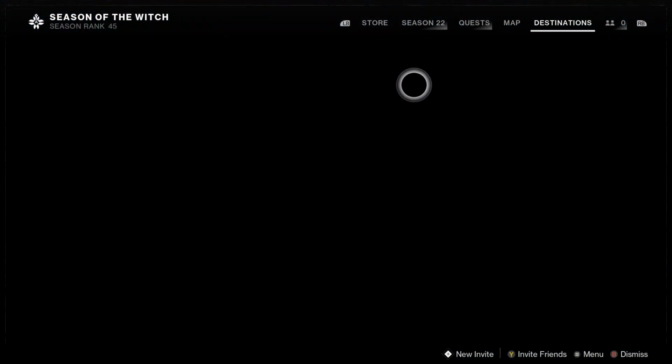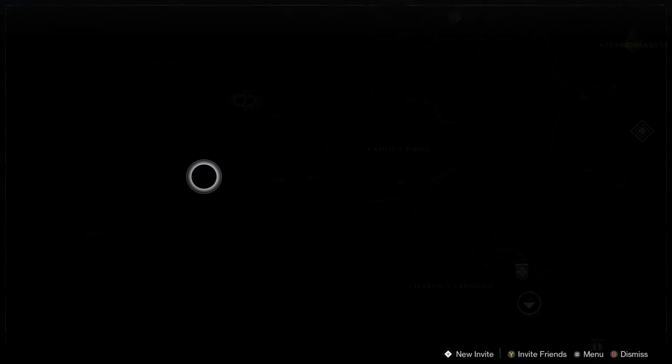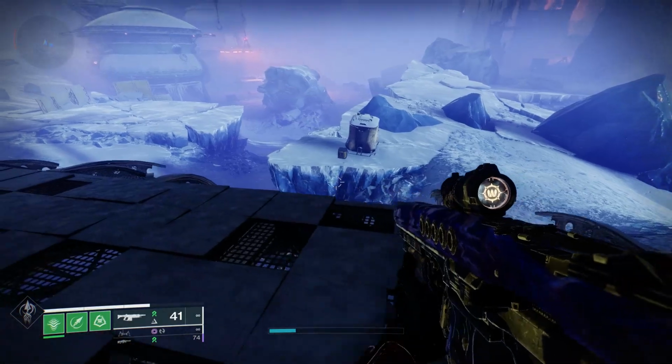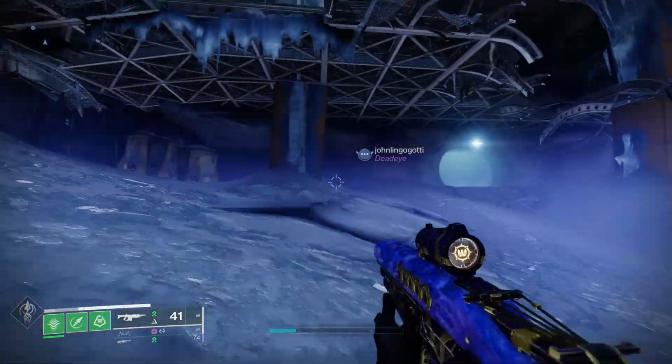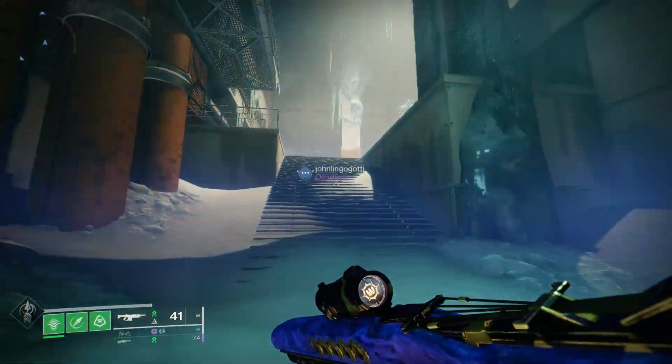Now to find this, you want to go to your Destinations tab, go to the left side of your screen, and go to Europa. When you spawn in, pick Eventide Ruins. Then when you actually spawn in, drop here and turn around, and you'll see the entrance to a building here. This is where the Lost Sector is going to be located.